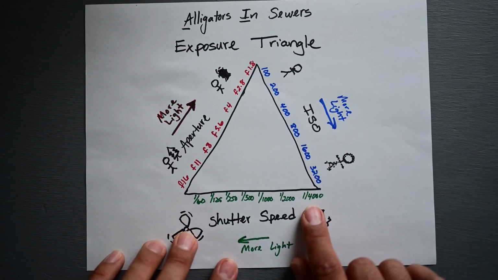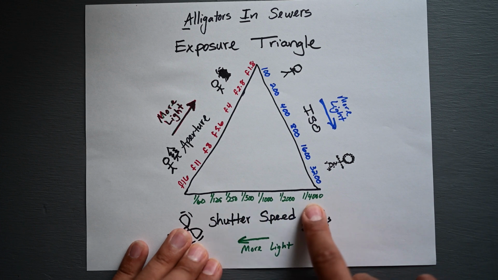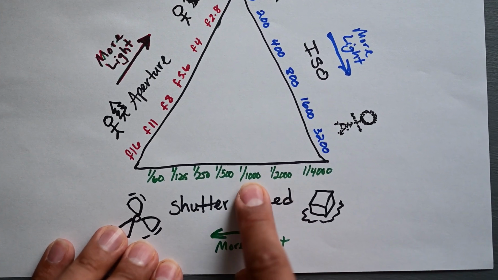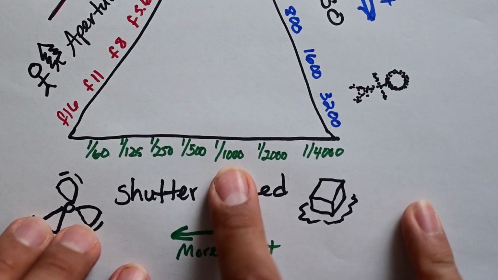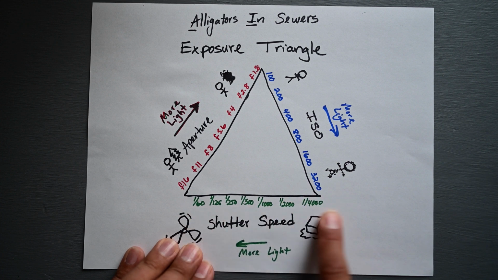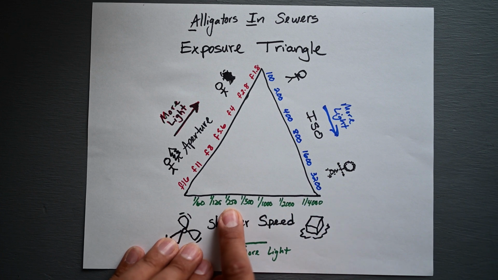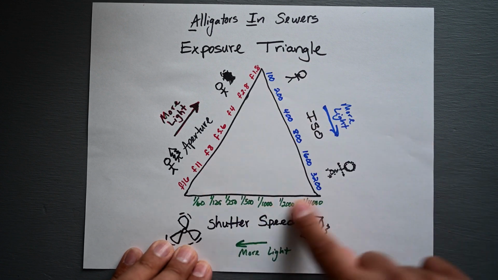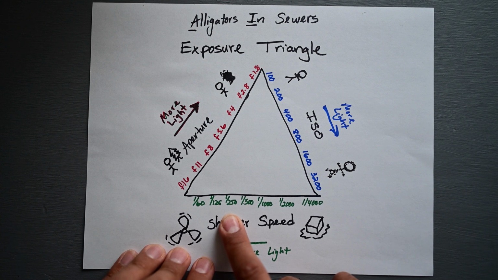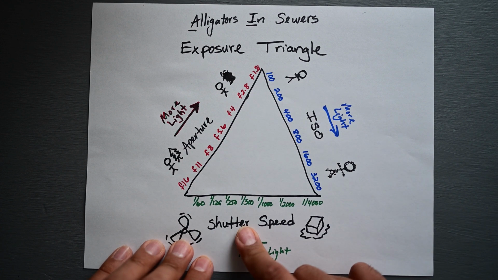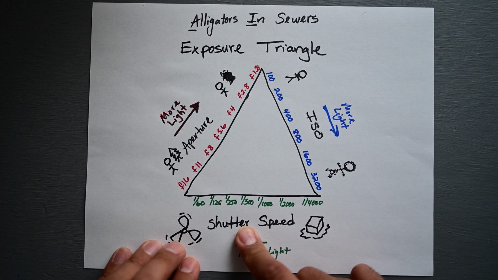And the same thing with the shutter speed. So the slower the shutter speed, the more light you gain. So when you go from 1/2,000th of a second to 1/1000th, you are changing your shutter speed by a full stop, or gaining twice as much light. And if you go backwards, where you're losing light, you are going by a full stop as well, from 1/250th of a second to 1/500th of a second. You're actually losing half as much light as you are doing that. So all of these here are written in full stops, and most cameras will not be changing any of these settings by full stops, but by like 1/3 of a stop or 2/3 of a stop. So you can also adjust that in your camera.